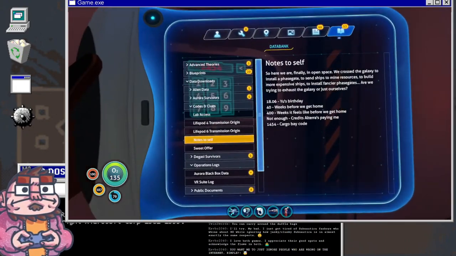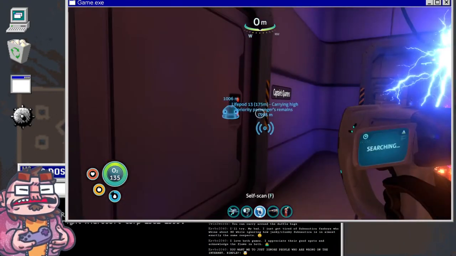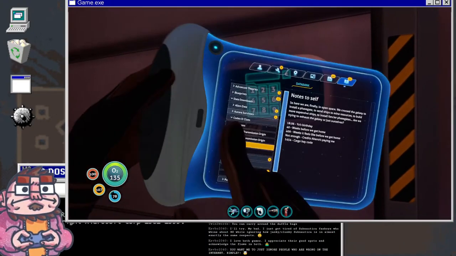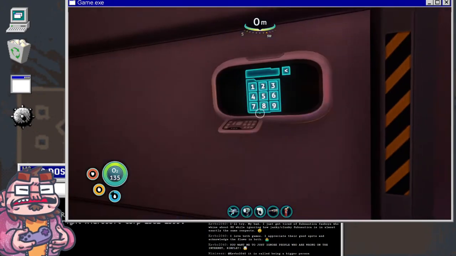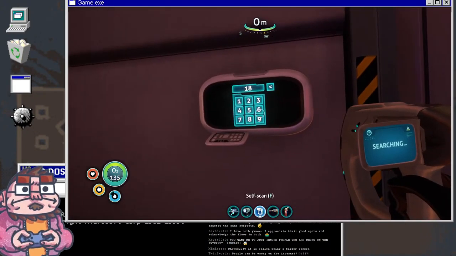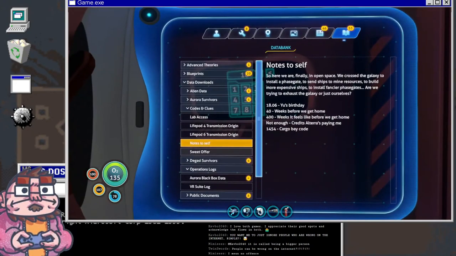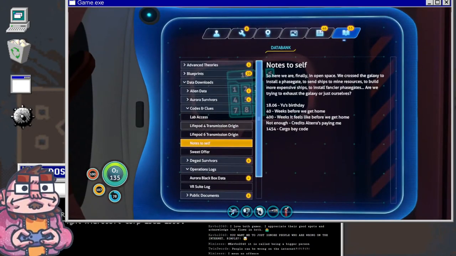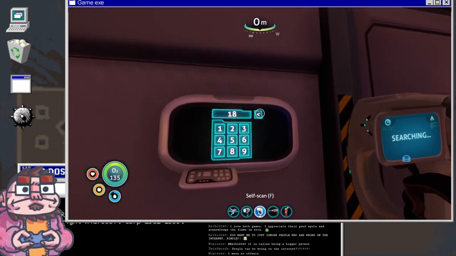1454. What? So, okay, captain's quarters. $18.06. There's no zero. All right. Do I just want to try 1869 again?